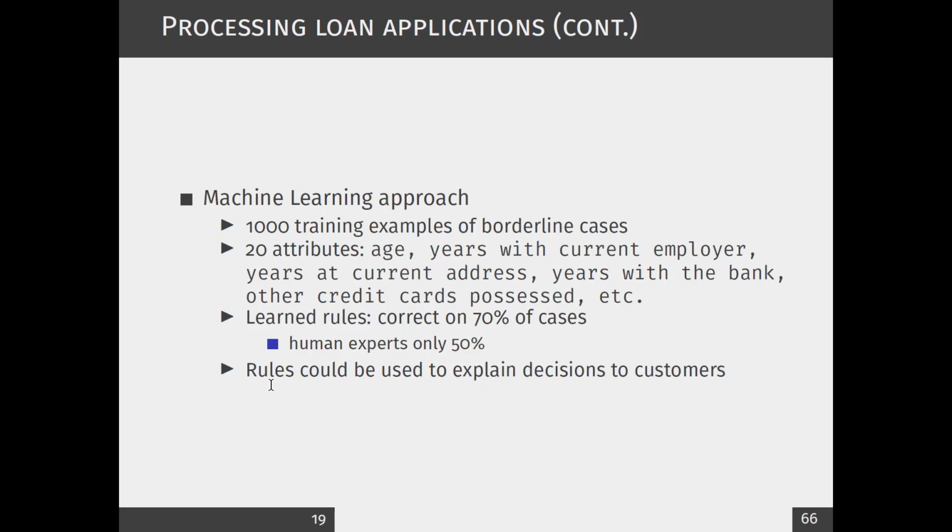So if you use a machine learning approach and you learn the rules, they say it's about 70% correct, where a human expert can only barely manage 50%. Right. So once you use the decision rules, the beauty comes in. So you can always reject, but you can explain to the customer why you have rejected.